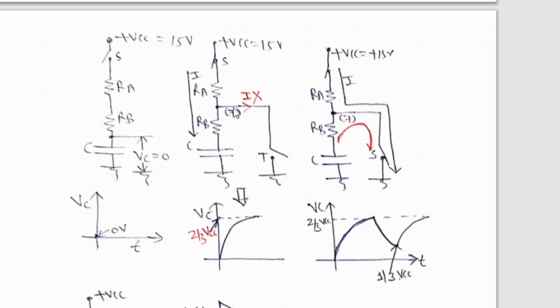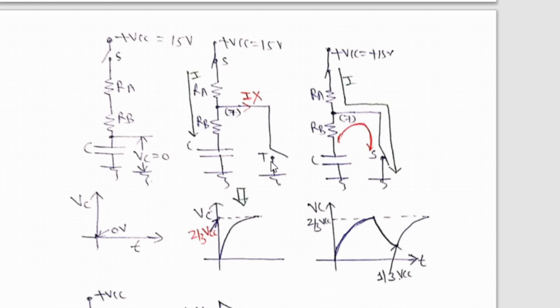Now intentionally I have shown here one more path, that is called the discharge path of the capacitor. So here this is a transistor as an open switch. You might have understood in the beginning Q is 1 and Q bar is 0. So when Q is 1 and Q bar is 0, the transistor is an open switch. So pin number 7 is not connected to the ground. Therefore after closing the mains power supply switch, the total current goes through RA, RB and charges the capacitor. The current will not go to this path because the transistor is an open switch.